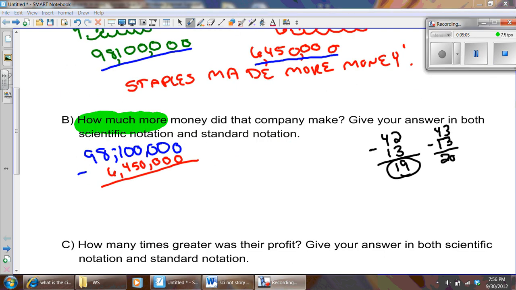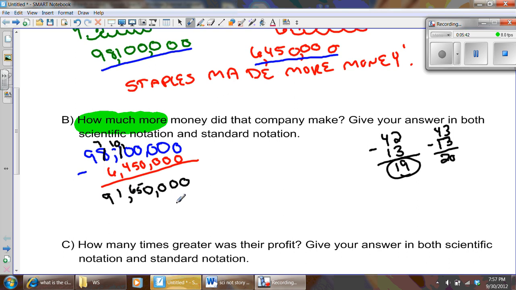So I'll just do some old-fashioned subtraction here. And it'll be easy enough. I'll get 0, and I'll get 0, and I'll get 0, and then I'll get 0. Now, I can't take 5 away from 0, so I'm going to borrow. Turn that into a 0, make that a 10. 10 minus 5 is 5. I can't take 4 away from 0, so I'll borrow, turning that into a 7, making that a 10. And 10 minus 4 is 6. And then this will be 1, and that should be correct.